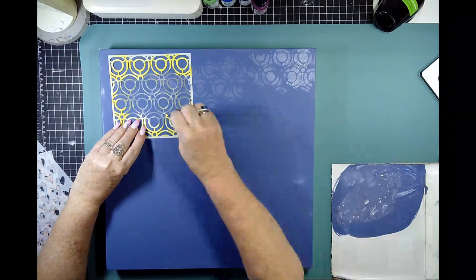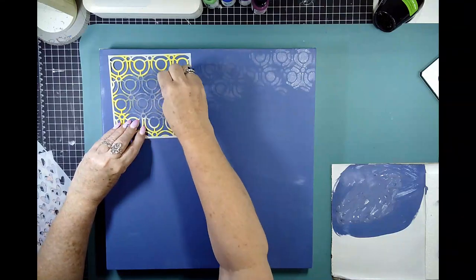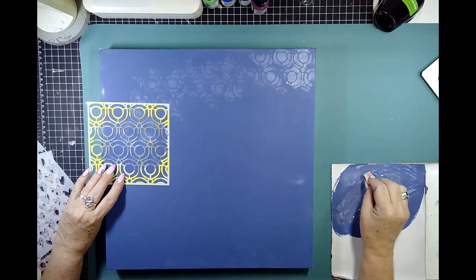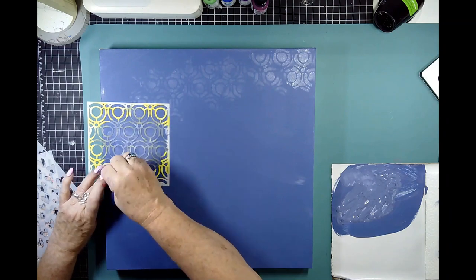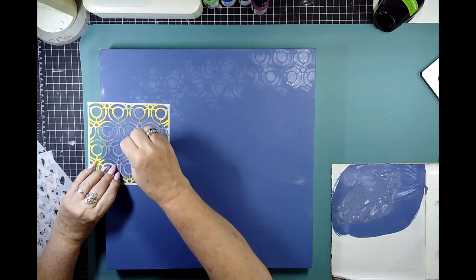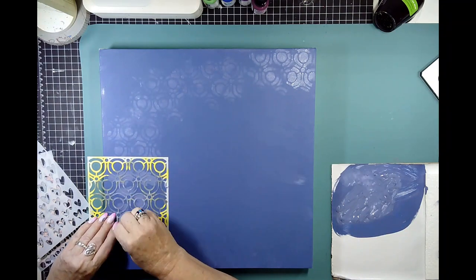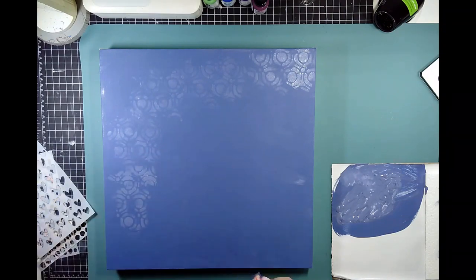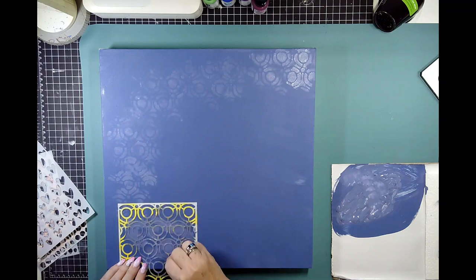And it's just to create a little bit of interest. So I'm not covering the whole thing, but it's just so that you get to see a little bit of design happening there. I'm just creating interest. I'm trying not to take it out to the sides of the stencil, because I don't really want the line. But just trying to create that circular sort of motion.